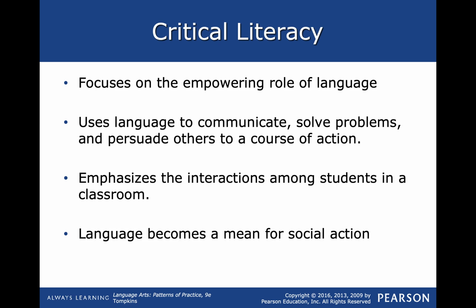Critical literacy is talked about in your chapter, and what happens in critical literacy is this is a way for language to become a means for social action, and it's the empowering role of language. This is when we use language to be able to solve problems, persuade, communicate in an effective way. And it helps our students interact about language in the classroom. So take a few moments, make some notes about critical literacy in your chapter.